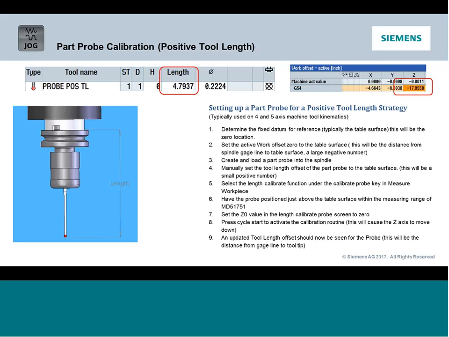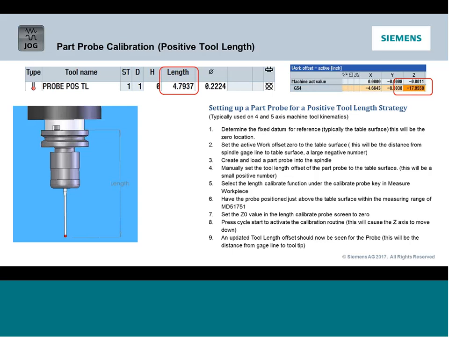I would say the positive tool length method, certainly when you get to the 5-axis world, this is pretty much a prerequisite. You know, there's a few different kinematic types that could be run with negative tool length offsets, but it's very limited. And typically, once you get to any type of rotating spindle machine, whether it's a mixed kinematic or a head-head kinematic, you have to use positive tool length offsets. The machine won't run otherwise. So we as a control manufacturer, we tell people right off the bat, if you're running 5-axis or greater technology, you have to run positive tool length offsets.